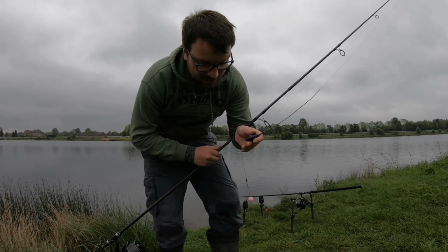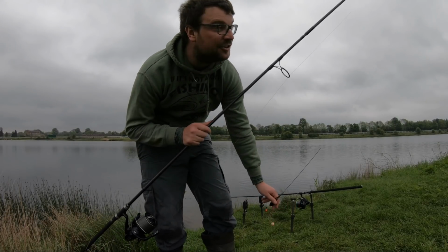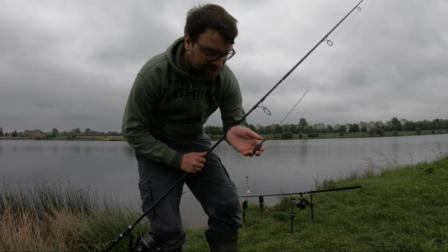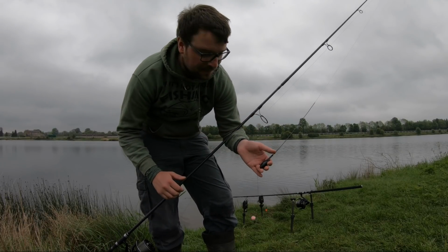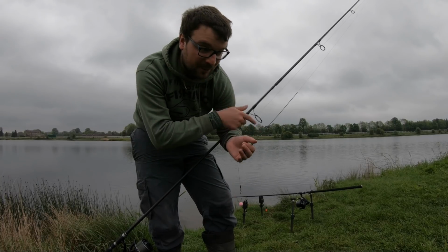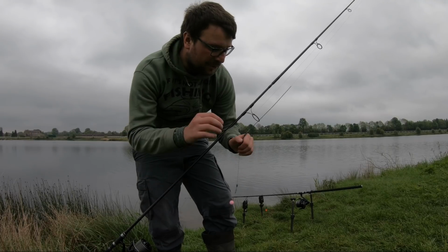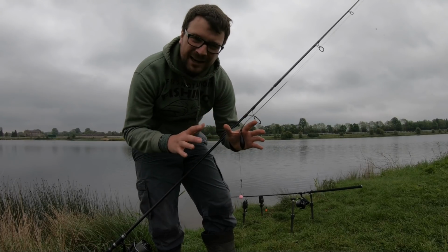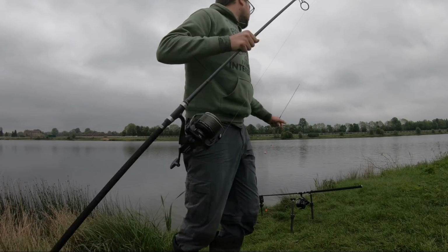My hook link was reassuringly covered in tench slime, so it was definitely a tench that we lost there. What I'm going to do is buzz this rod back out, and wind in the right hand rod and redo it, because this has done me 3 runs now. That one's done nothing, even though it is giving me the odd beep. So perhaps the hook link, or something's just not quite landed rightly, even though it gave me a proper good donk on the way down.